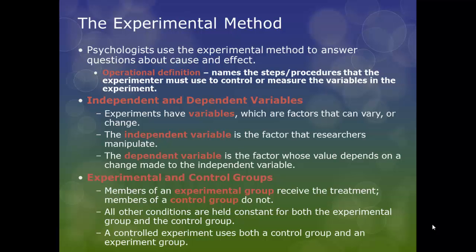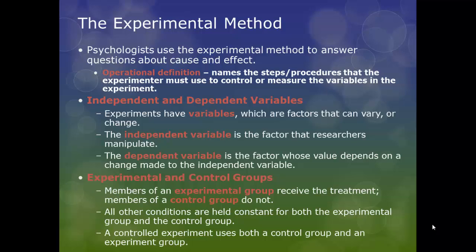So, the experimental method. Going back to our last lesson of correlation, correlation cannot define causation. The only way to allow researchers to determine the cause of a behavior is the experiment. In an experiment, researchers deliberately manipulate the variable they think is causing some behavior while holding all the other variables that might interfere with the experiment's results constant and unchanging. That way, if they get changes in behavior, or what we would call an effect, they know that those things must be due to the manipulated variable.